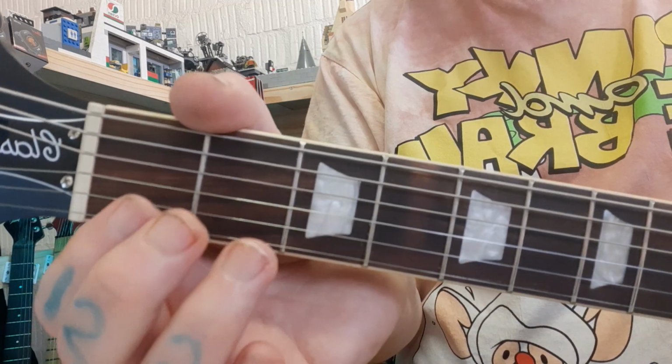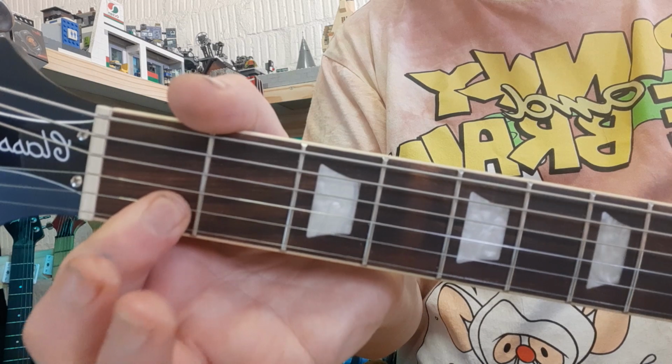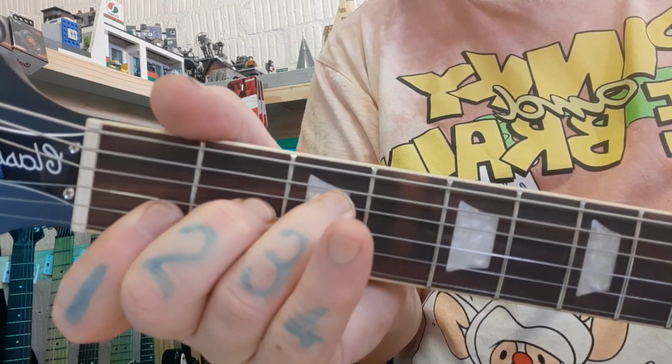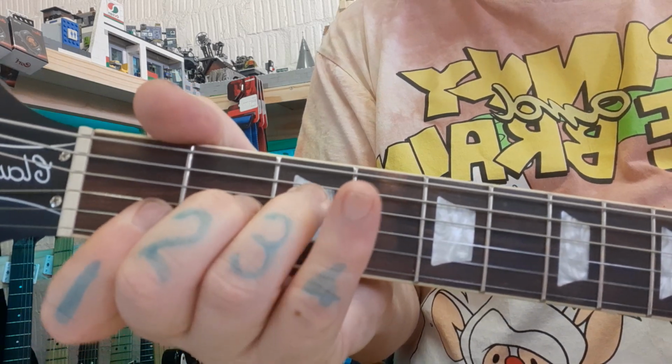F chord, for those that are new, that's the F for favorite. Finger 1 flat across both strings 1 and 2, first fret. Middle finger number 2 and finger number 3 is going to the third fret, and again for F we're only strumming 4 strings.